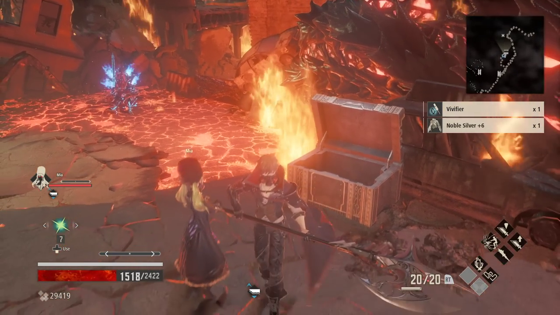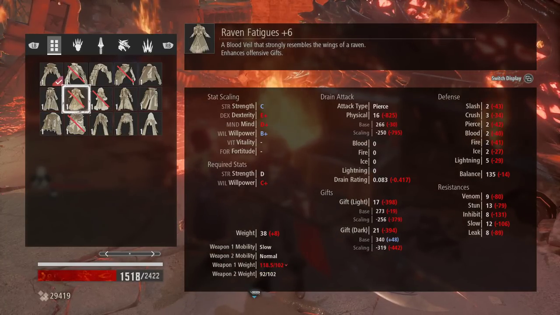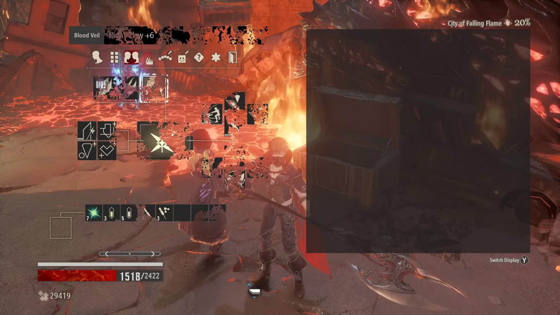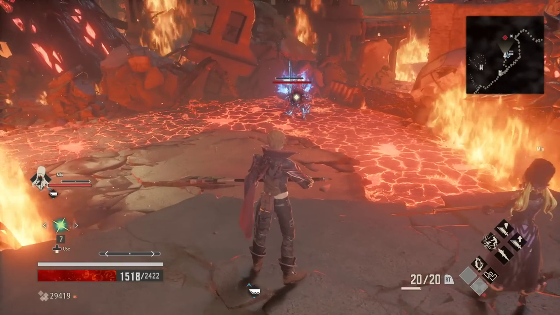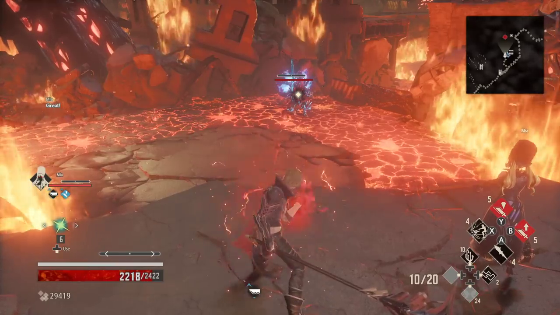Lost. Noble silver plus 6. Noble silver. Shape of bat wings. Answers support gifts. It's mined. Let's top off. Okay.